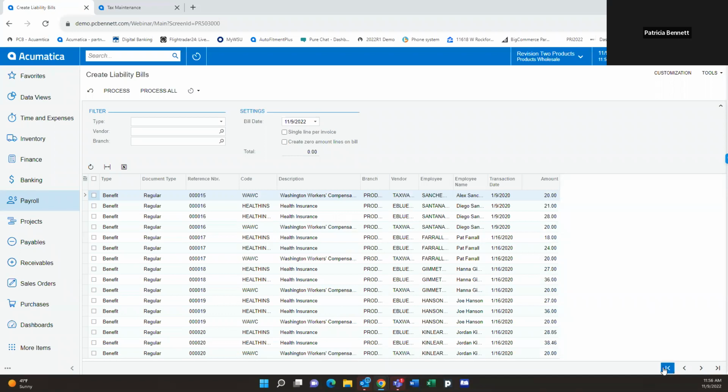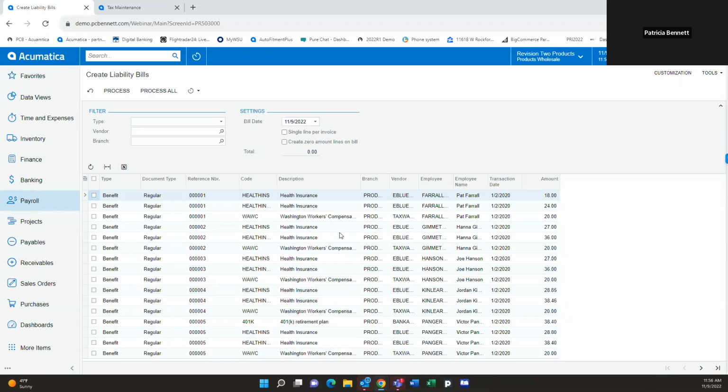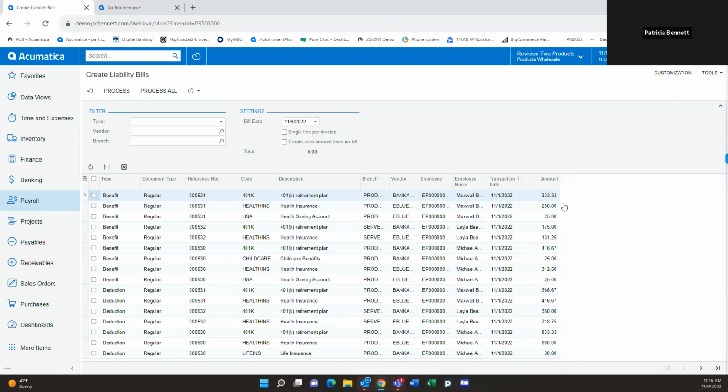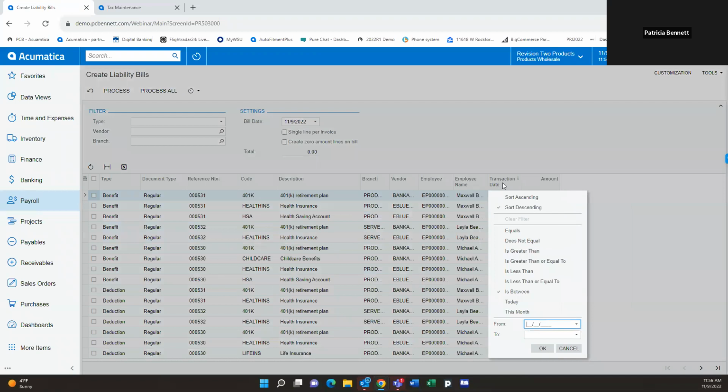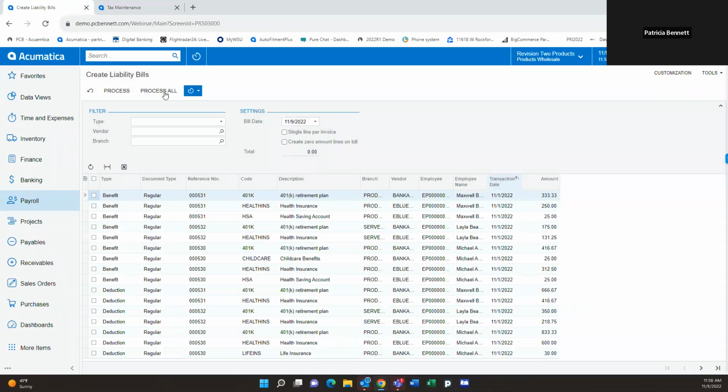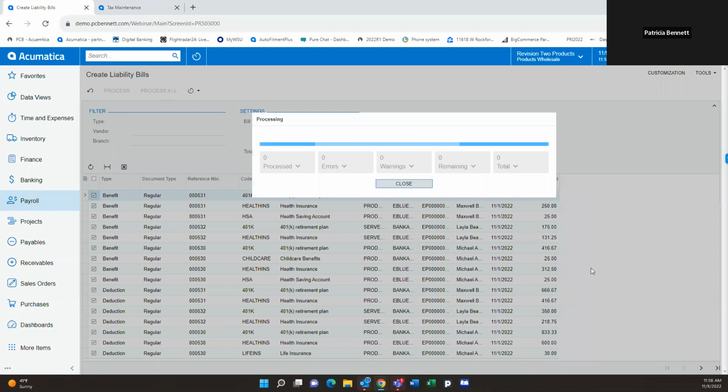So let's just do it for the last payroll. What we can do is between 11/01/2022 and 11/30/2022. And then I'm going to go ahead and process all.